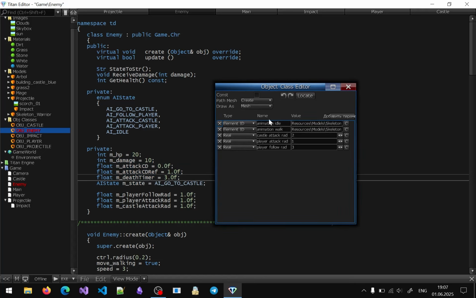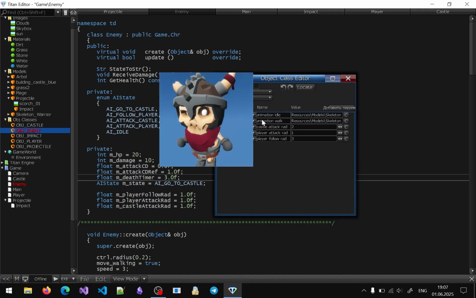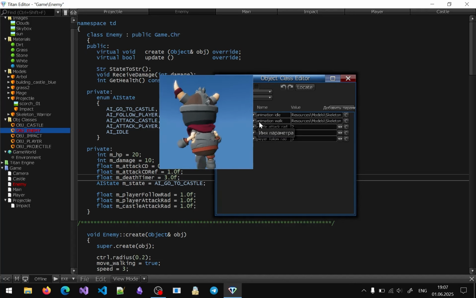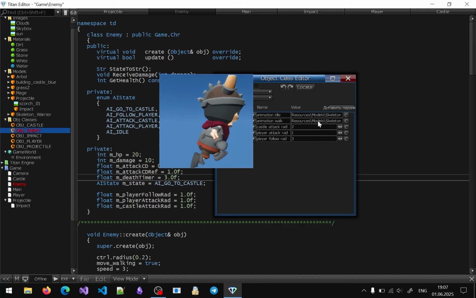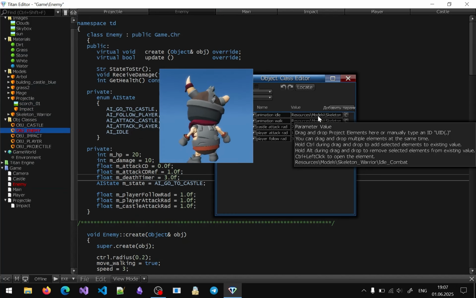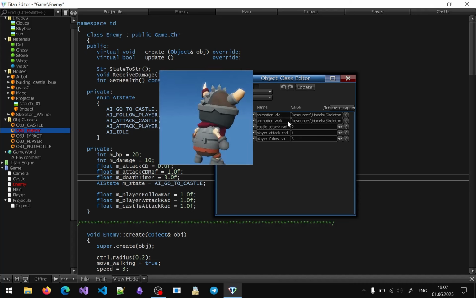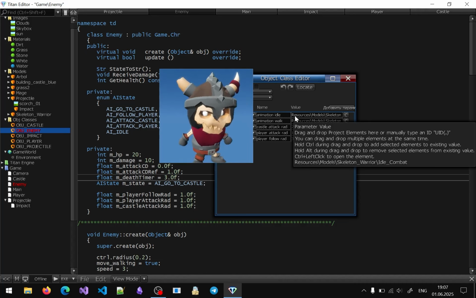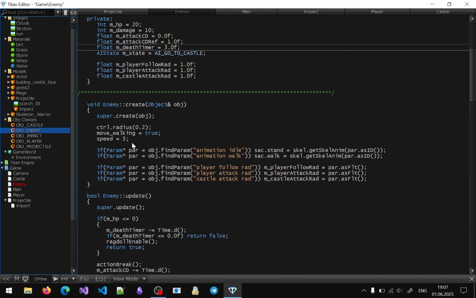And you can also see that I set some of the animations as object class parameters. So you can see the idle animation and the walk animation. It is another way of defining these. You can see they have the type of element ID, and to get them here you just drag from the resources into this window here, and they get set. Once again, the benefit of this is that we can change these values without recompiling the program, so it saves us some time. Now let's look at the implementation.